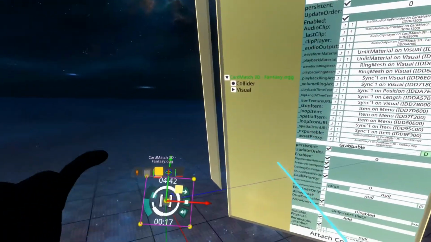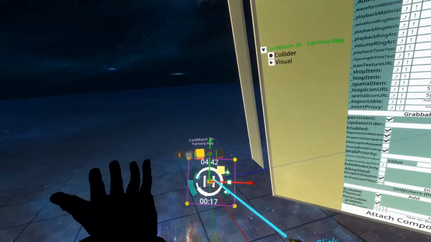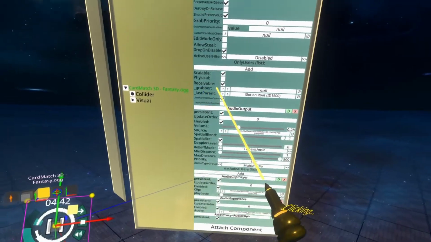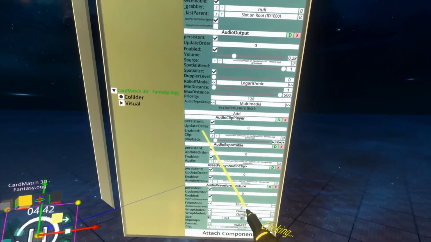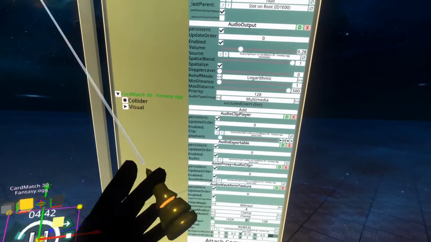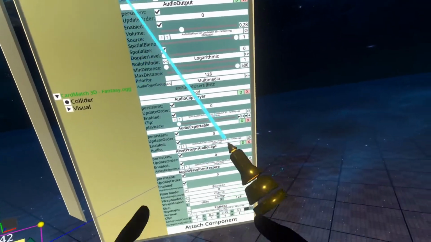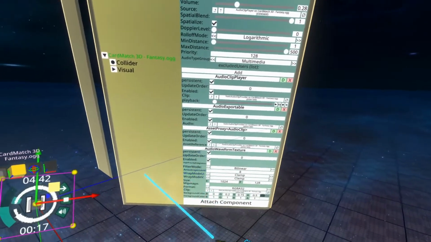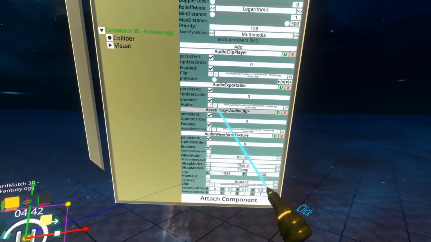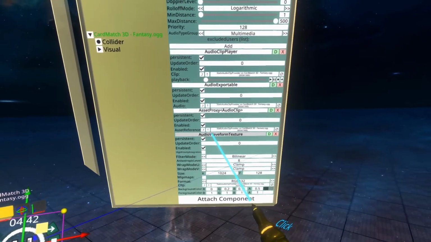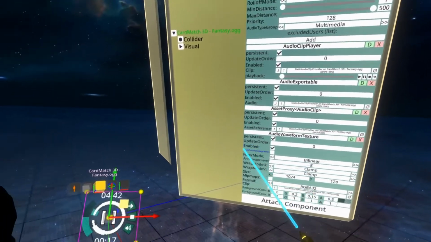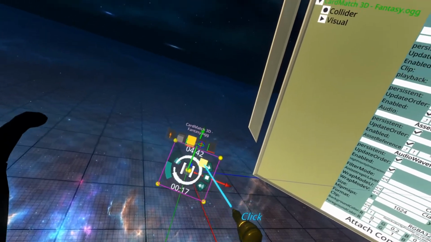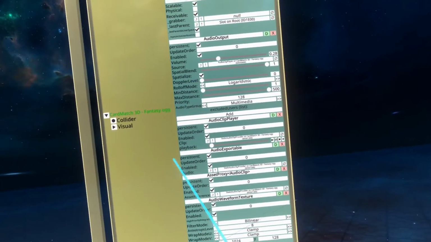Beneath that is the audio player orb. That represents a component which is controlling the green audio player orb to my left here. Grabbable, we've covered. I'm going to skip over audio output just for a second. Audio clip player is the player for the audio clip. It controls things like play, pause, stop, skip, etc. I'm going to skip over exportable and asset proxy. Those are a bit more advanced. Down here we've got audio waveform texture. The waveform texture component is what's generating the bouncy wave here that's around the outside of the audio player orb.